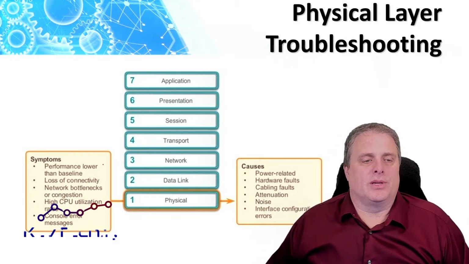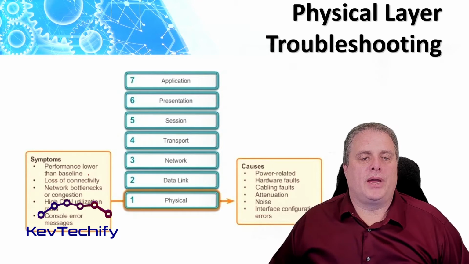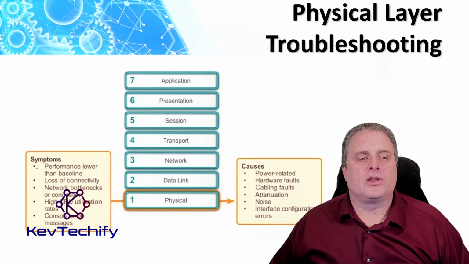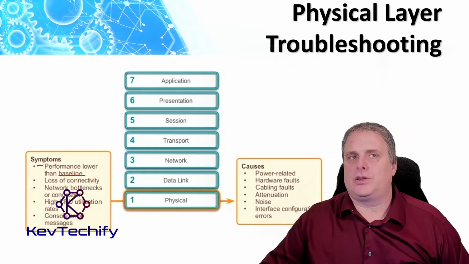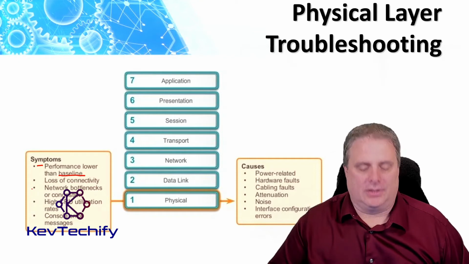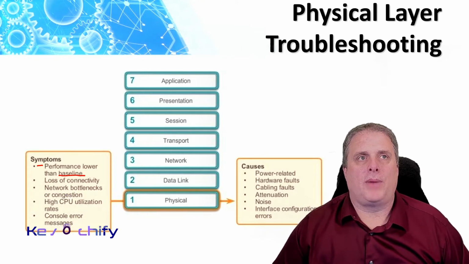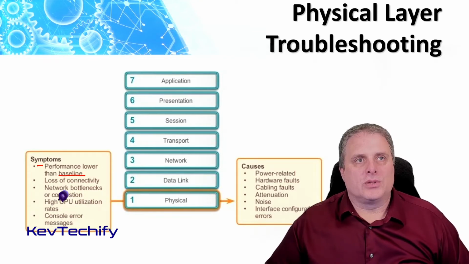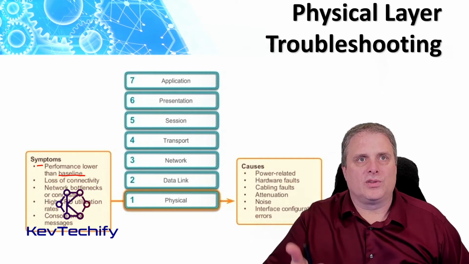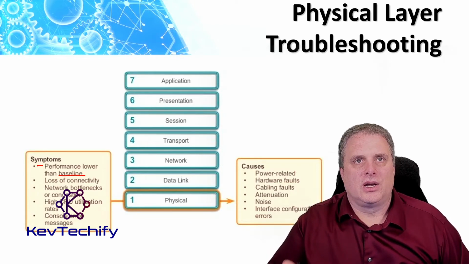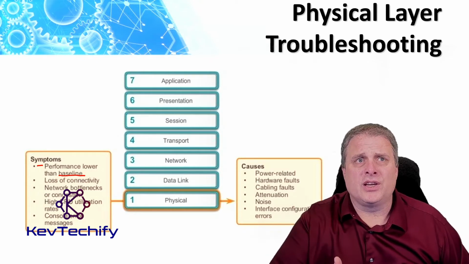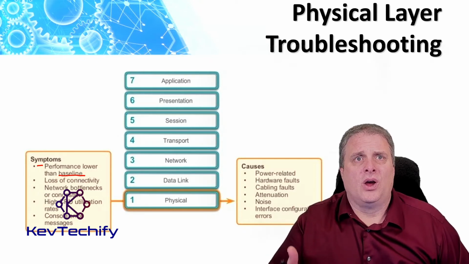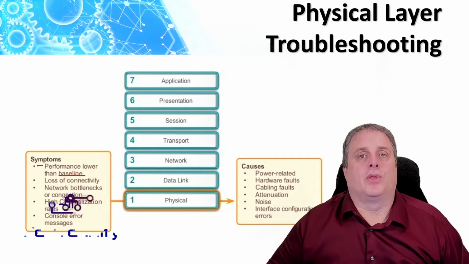So some of the symptoms: performance lower than baseline. Now, the first thing to know about this first one here is you have to have existing baselines. So you need to make sure you have these baselines and that you can compare back to them. And the most common reasons here include overloaded or underpowered servers, unsuitable switch or router configurations, traffic congestion on low capacity links, or chronic frame loss.